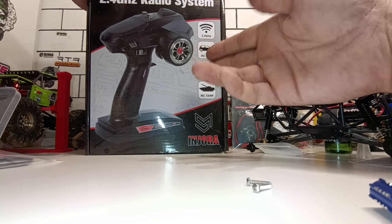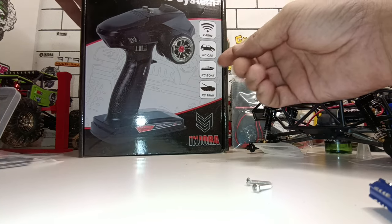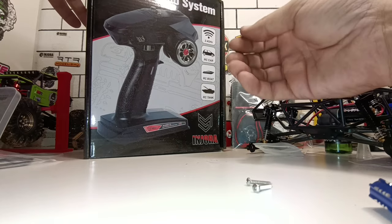The only thing I've got to complain about is they do eat batteries faster than most, but then you do get more range than most controllers.